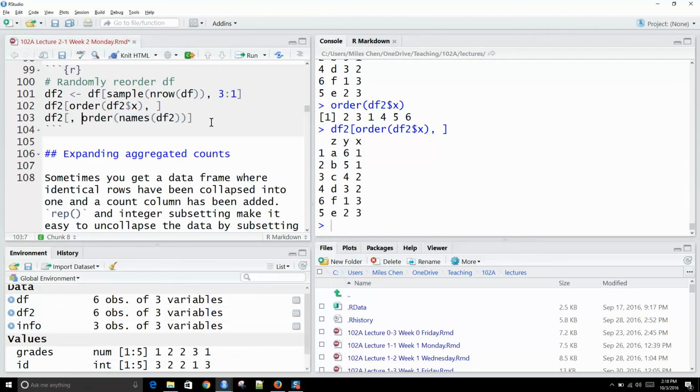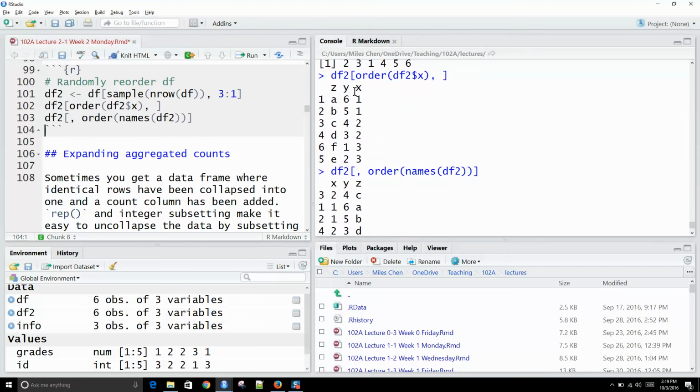So what would order of the column names be? It looks at the data frame and says, if we want to put this in order, we would go to the third column, then the second column, then the first column. Running this command would put the columns in order into x, y, z, whereas before df2 was z, y, x.